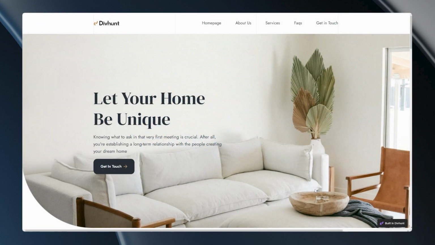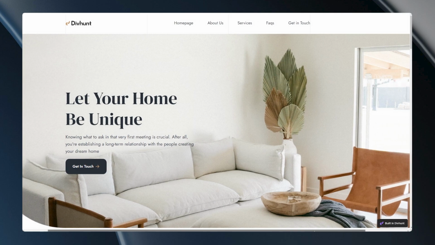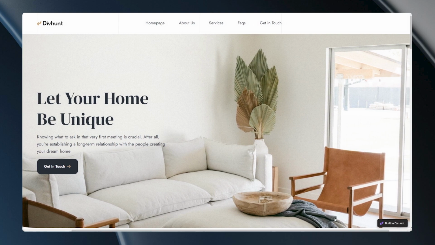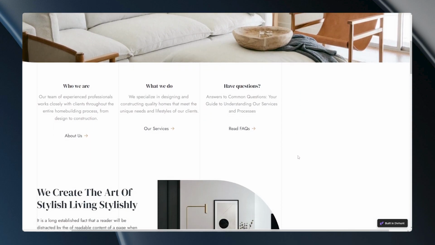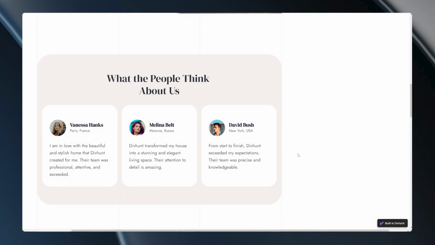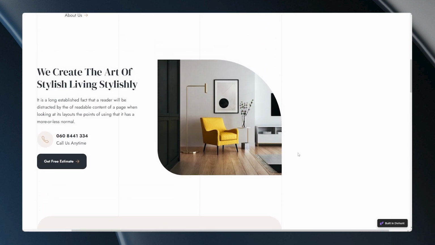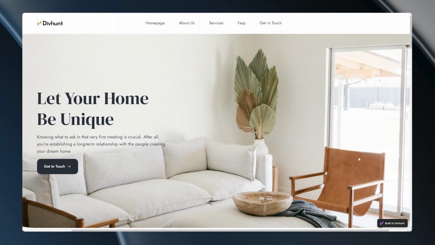Now, let's explore a few use cases for the overflow hidden option. In some situations, you may encounter an annoying horizontal scroll on your web page, which can negatively impact your site's appearance. This scroll can appear for various reasons. In my case, it's because this image is too large and it's going outside of this section, creating extra space. However, there's a simple fix for this issue.